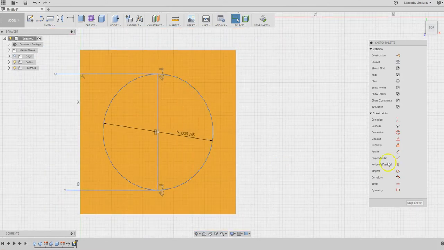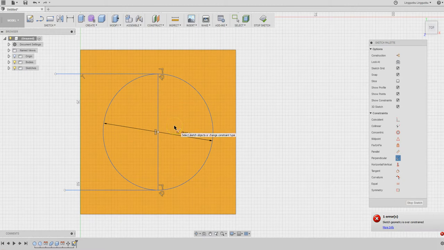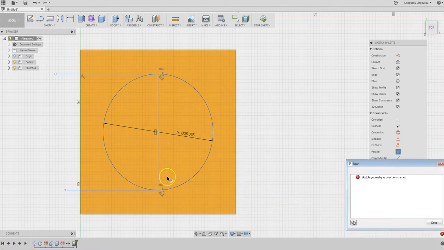So let's use the constraints. Perpendicular. I want this to be perpendicular to the diameter there. It's already constrained that way. Great. I also want this line to be parallel to the other. Alright, it's already constrained, so we don't have to do that.